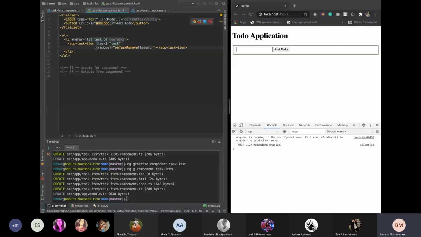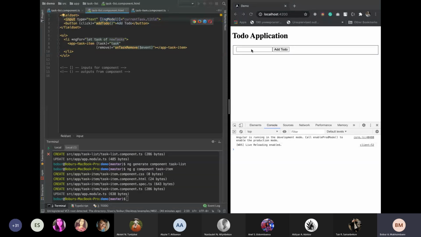And we talked about two-way data binding. Two-way data binding means this input object and the output object will be stored in one variable. And here I have the ngModel. And this says this title variable will at the same time be an output and at the same time be an input. That's why it's called two-way data binding.